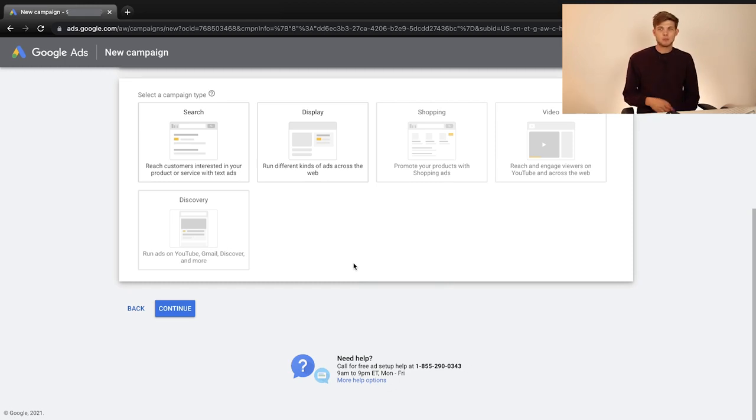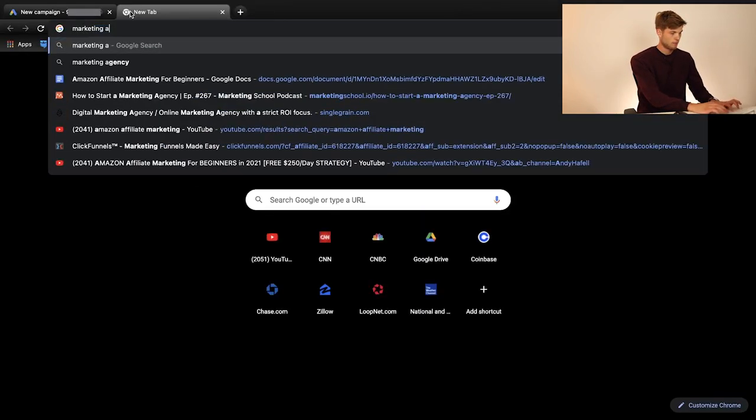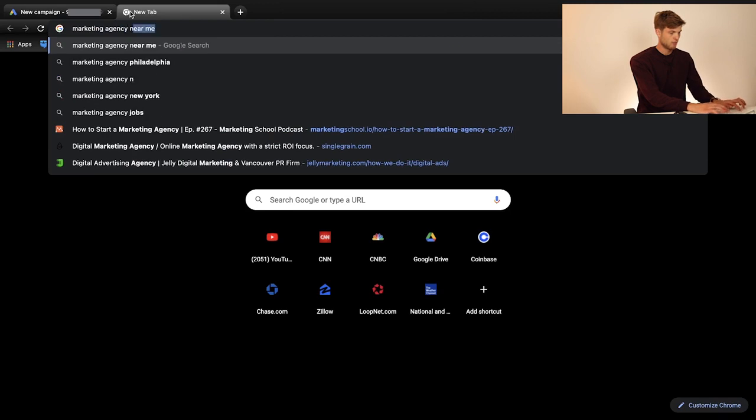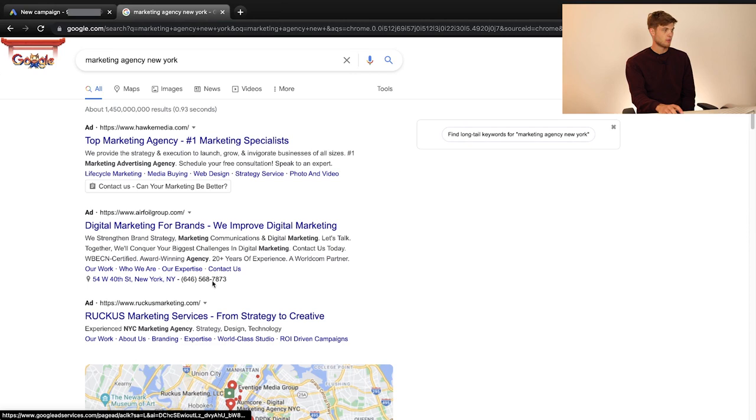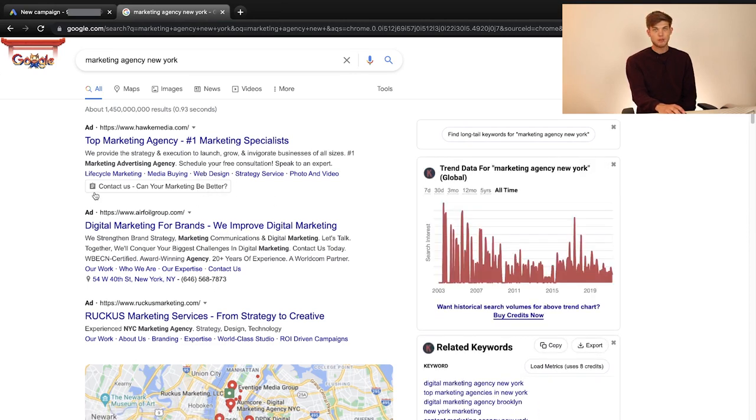These are the basic Google search ads, you've probably seen so many of these. It's probably what you think of when you think of Google Ads. Just to show you here, let's say that I'm going to be marketing my marketing agency, right? And so if you wanted an example of this search ad, we could say marketing agency New York, right? And when we do this, we're going to see these three right up here at the top. These are all basic Google search ads.